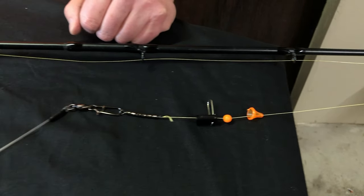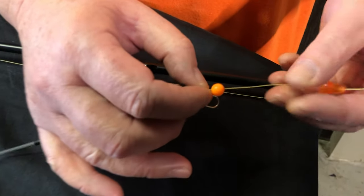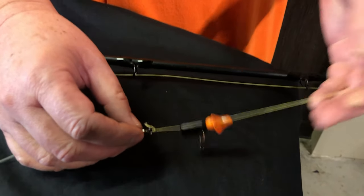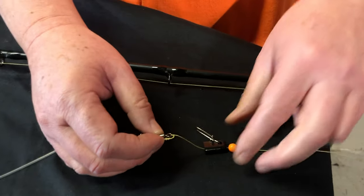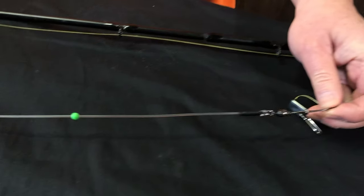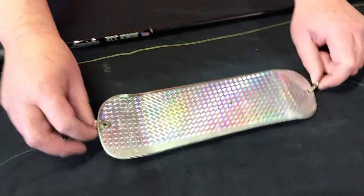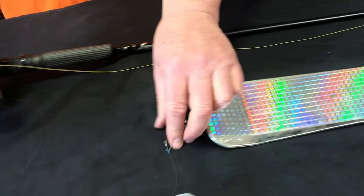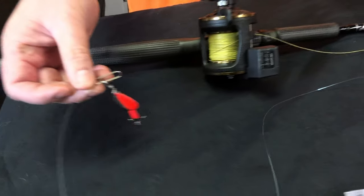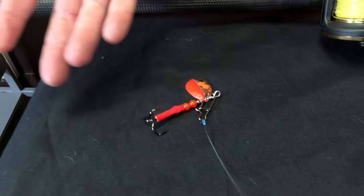Can you show us how you set up your rigs for 360 spinners? Let's start with a weed guard — I use a T-stop. From there I use an eight-millimeter single bead, and then I like to use line locks, which prevent twist in your main line. They basically latch onto your chain swivel. From there I'm running usually about a 24-inch bumper that connects onto your 360 flasher. Then I run about a 30-inch leader line with dual-lock swivels on each side, and then I put my spinner on. I use a dual lock so I can change my spinner quickly.